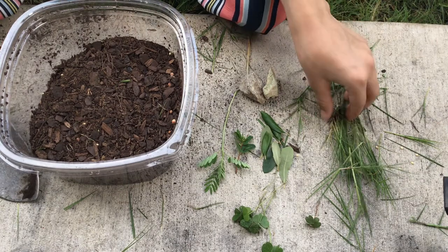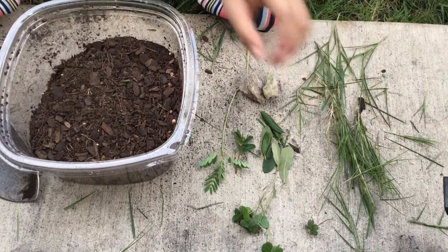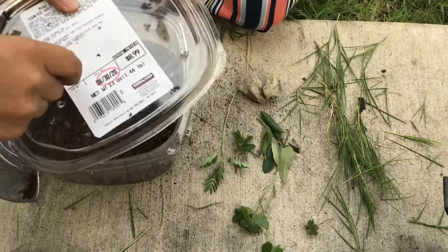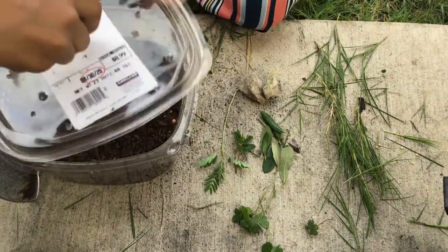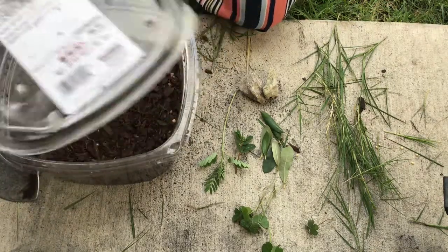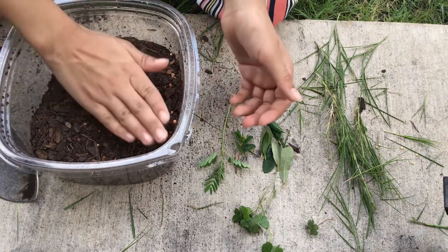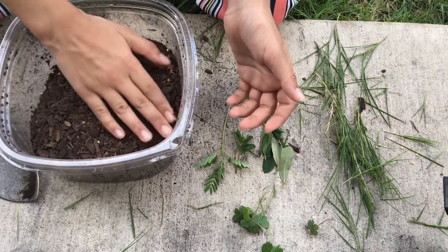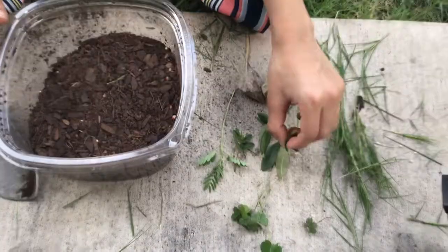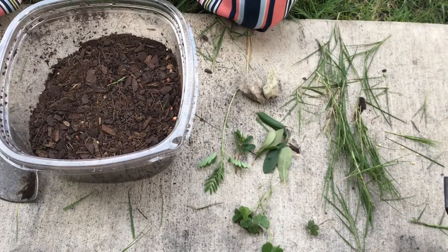So the first thing you're going to do is you need to cut holes in your lid so that your bug can survive, because the main goal here again is to help it live. So after that, you're going to decorate your box, making it look as realistic and natural as possible so your bug will feel like it's at home.